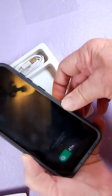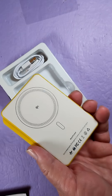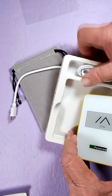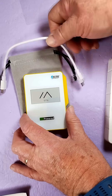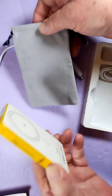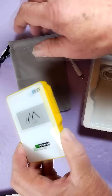Oh, look at that — I'm charging! You can see where this is going to work great in an off-grid scenario. We get a charging cable, an extra USB-C cable for charging, another charge cable, and a cool pouch. I can feel there's some sort of magnetic grip in here too.